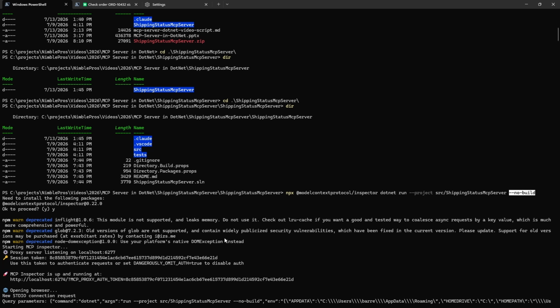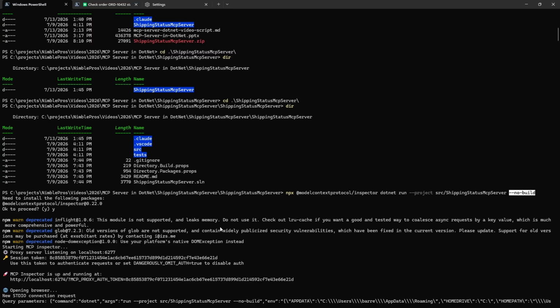If you don't add that parameter, it'll do a lot of the build as part of spinning up the project, and that output from running .NET build will mess up the communications protocol between the MCP server and the AI agent. It'll start throwing errors, and it won't be able to understand what's going on.